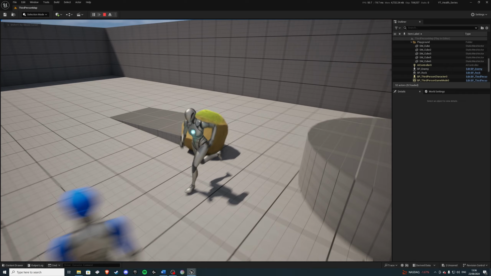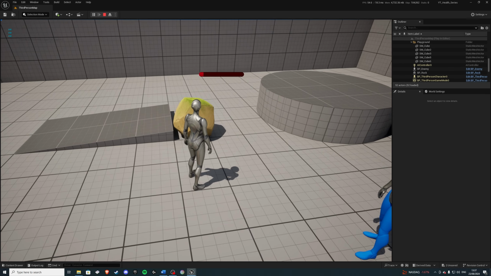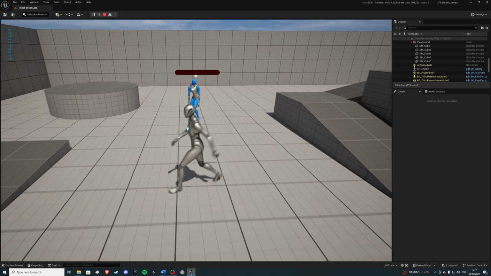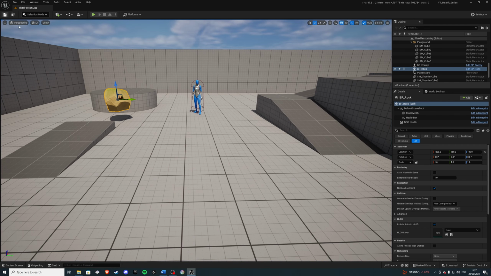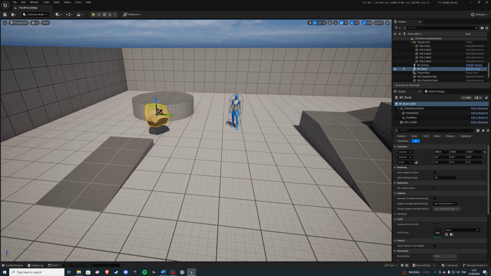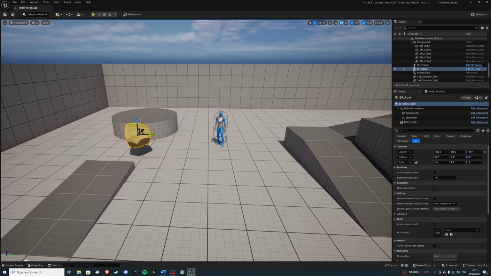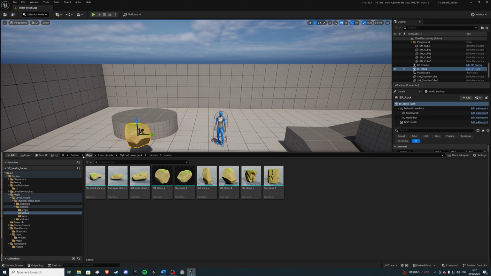And if we shoot it, it'll have the health. Beautiful. And same with our enemy. Cool. So with that done, the tree is pretty much the same. Everything is the same. So feel free to create as many as you wish. Let's go ahead now and create our UI for our player.